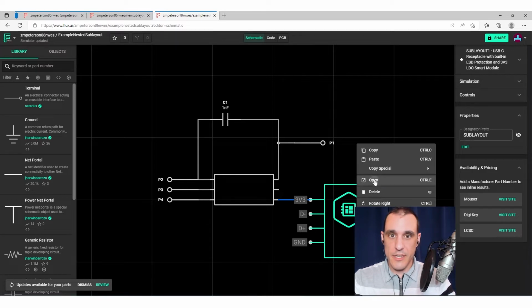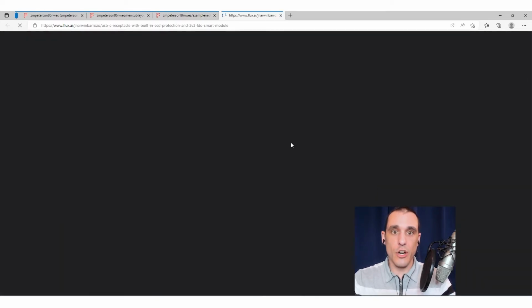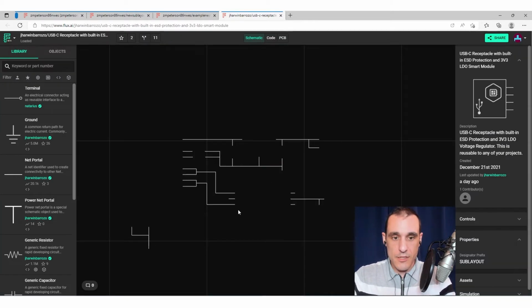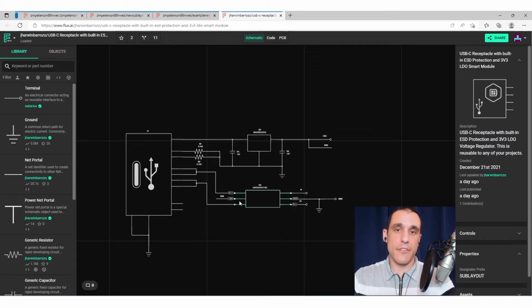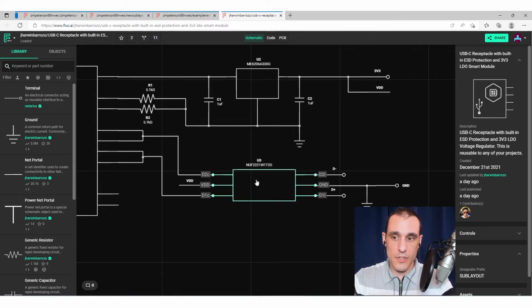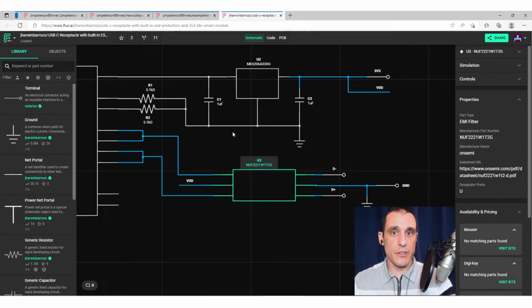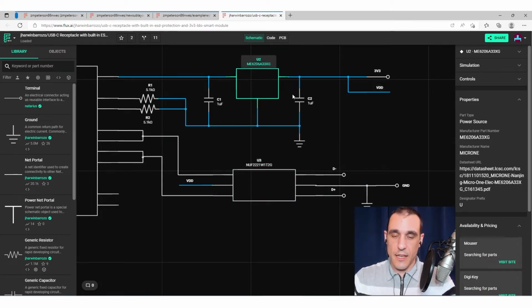So if I right click on this and open it, I can then go into this sublayout and do a review on that sublayout as well. Now, if the sublayout was constructed correctly, it's already going to have the sourcing information in for all those parts. At minimum, it's just going to have the footprints and the MPNs available inside of each of these parts. So that way, when you go through and do an export of the bill of materials, you can actually purchase everything. You also want to make sure, of course, that these footprints are the correct footprints.